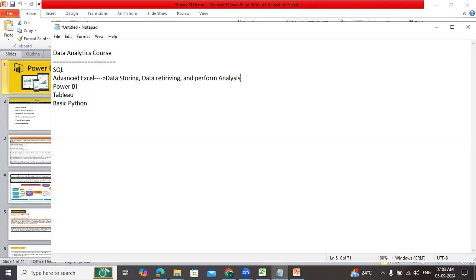So in Excel, we will try to understand how to use formulas. We'll discuss some basic to advanced stuff, formatting, functions, and how to create a report in Excel. We will discuss pivot tables, conditional formatting, logical functions, text functions, date and time functions, all these things in Excel, right?